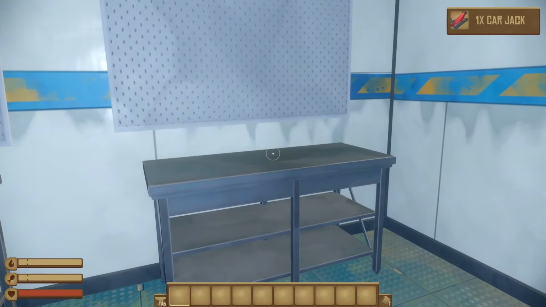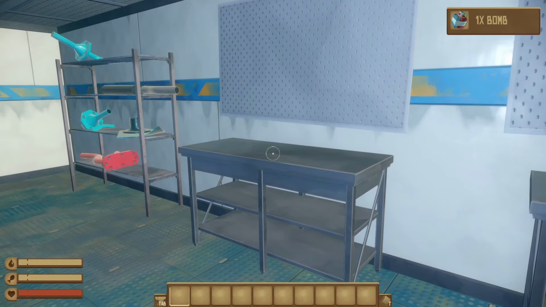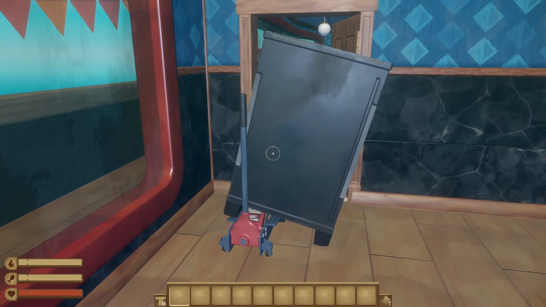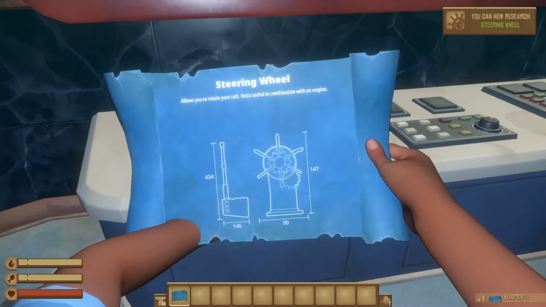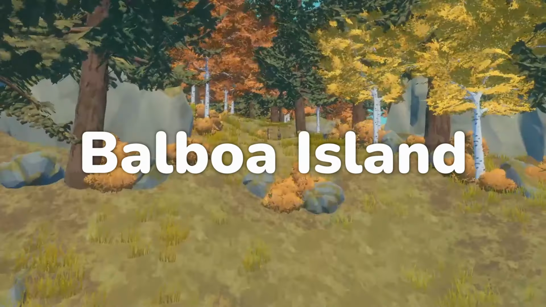The cruise ship is even easier than the radio tower, as there are only 2 blueprints and they're in the same place. To access them, you'll need to solve all of the appropriate puzzles to gain access to the bridge, but once you do, you'll find the blueprints for the engine and the steering wheel on the left side of the controls. And then we're off to Balboa Island.